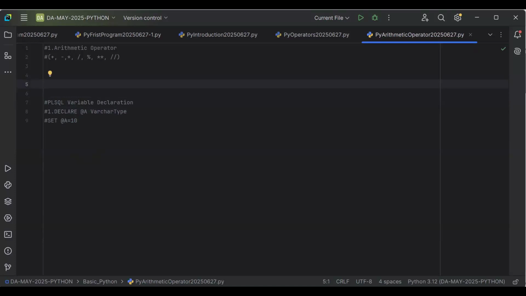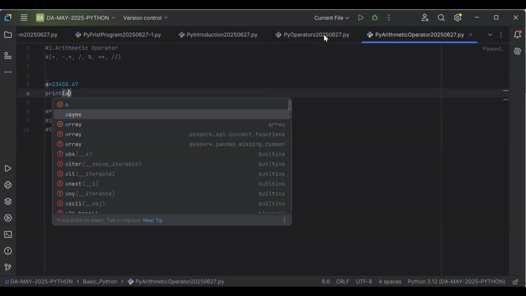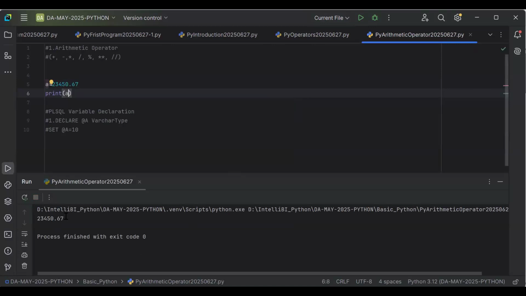So I have to define the value for a. A is equal to 23,450.67, and I'll print this value of a. That's it. You don't have to define the data type of it. You just assign the value and use it.